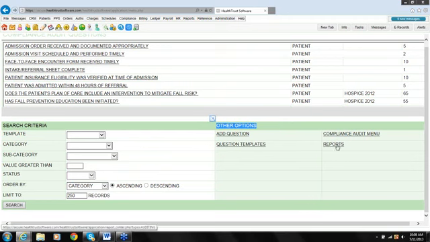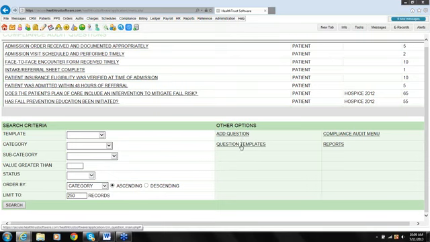Your reports will just take you into the Report Center in HealthTrust software, so you can run different types of reports related to these particular compliance audits. You also have the Compliance Audit Menu option, which will just take you back to that first page that we saw where you can view a list of all of those referrals or patients that you actually can audit.